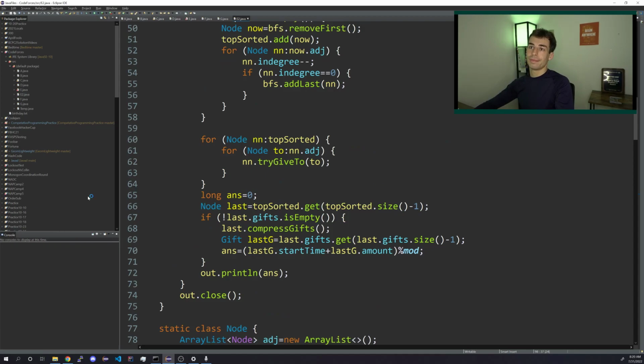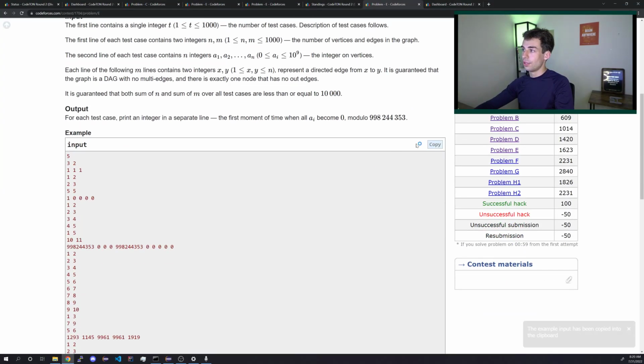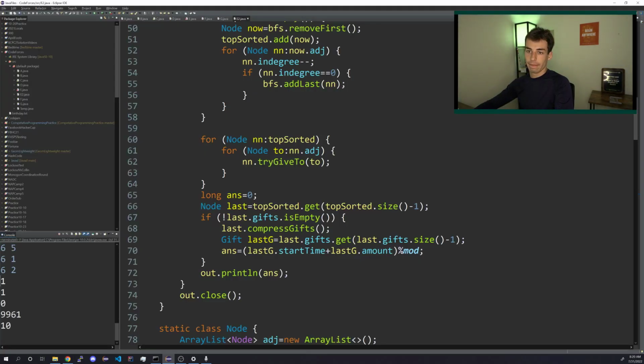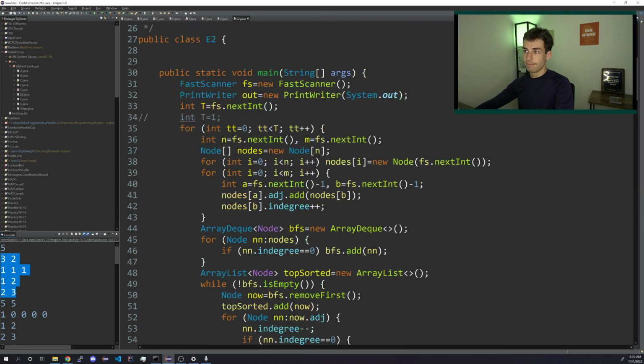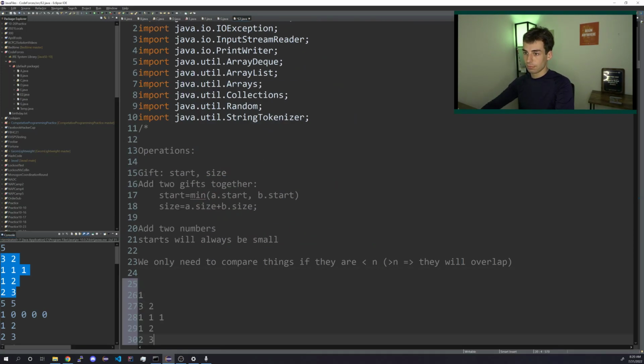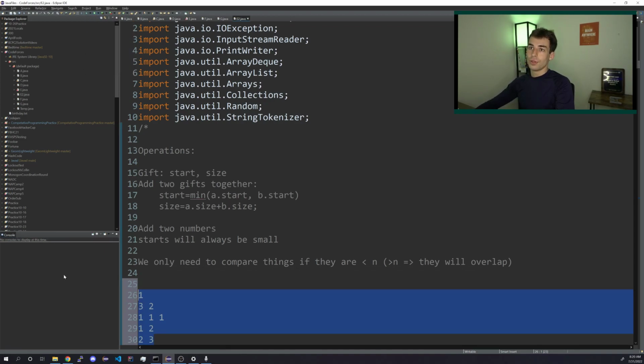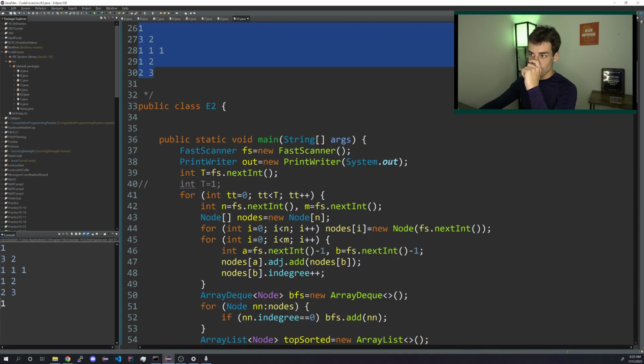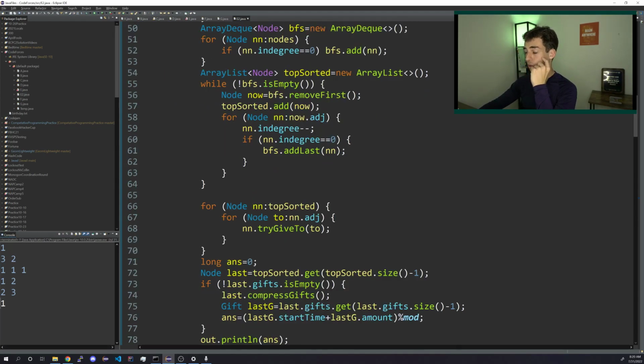Does this just work? There's no way. Okay, it doesn't. So let's see what's going on. This is the most basic case. We print 1. The answer is clearly not 1.